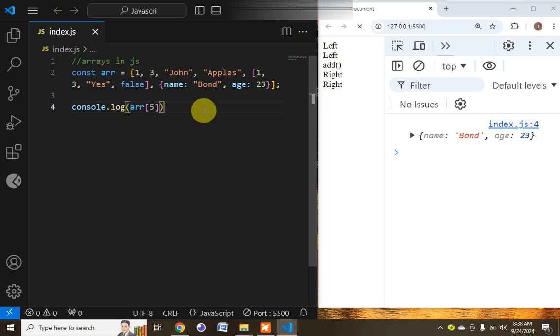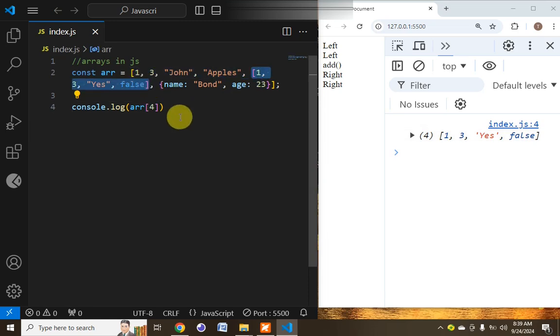So for that reason, let's start by looking at how we can access those values, and we are going to start with the array that we already have. So this is the array, and I want us to see how we can access the values within this array that is within this array.